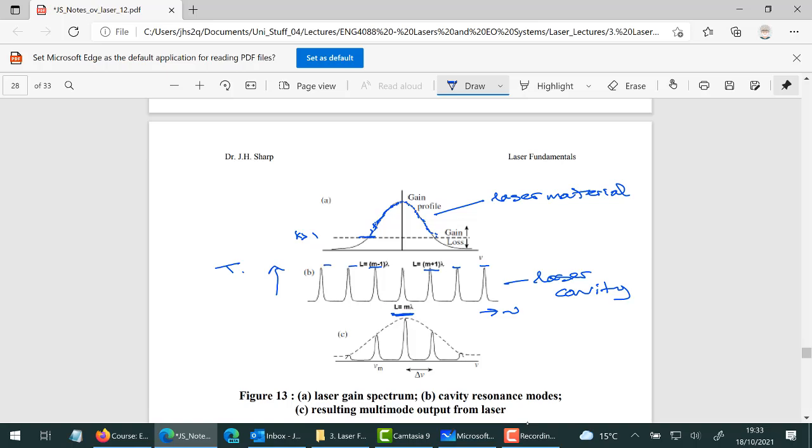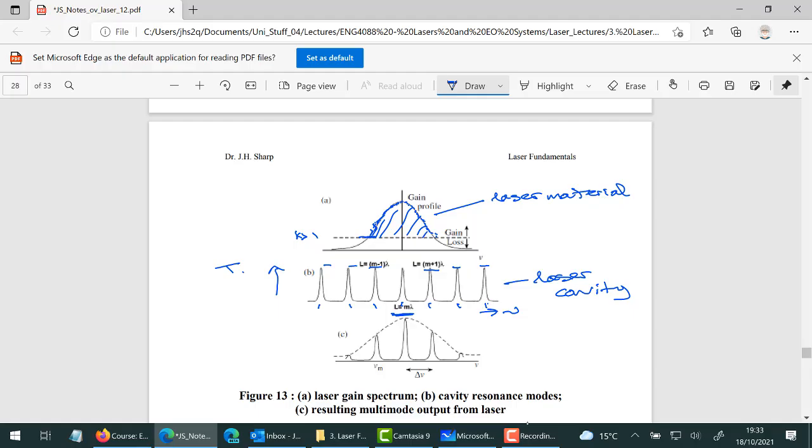So we have all of these potential frequencies where the resonator can work. And you'll see that these are a series of very narrow frequencies. And then we've got the range of frequencies over which the laser material can work.